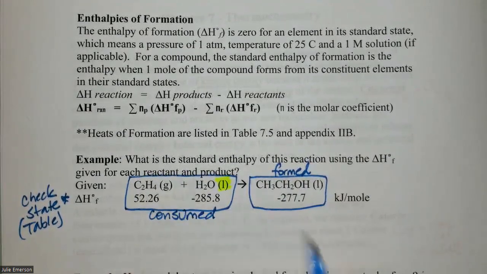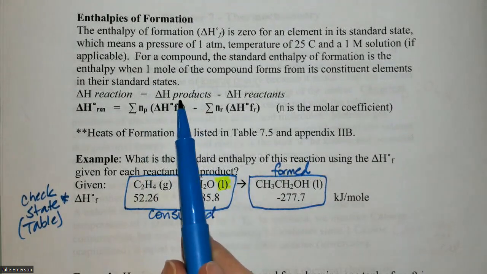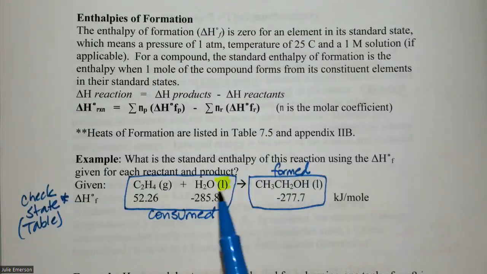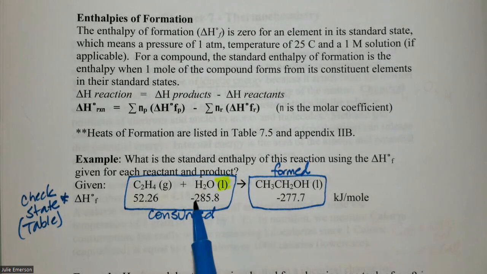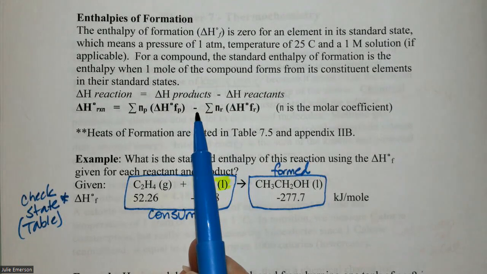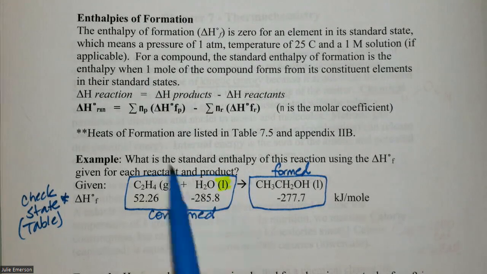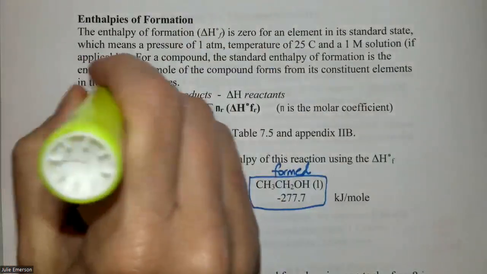So basically, if you look at the formula, you're going to take products, what's being formed, and subtract the reactants because that's what's being consumed. These are heats of formation, right? So as this is formed, this is the heat. But the water, that's not being formed, it's being consumed. So basically you're changing the sign and you do that by subtraction, right? Because we're not forming water in this equation, we're consuming it. So instead of negative 285, it would be a positive 285. So basically all you need to remember is you take products and you minus the reactants.